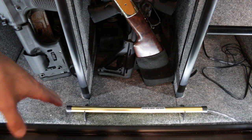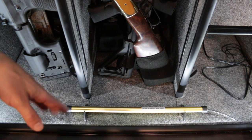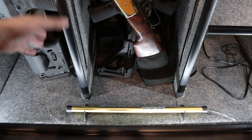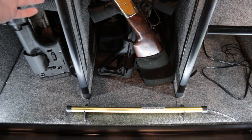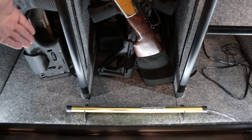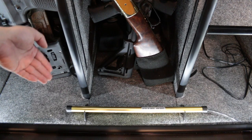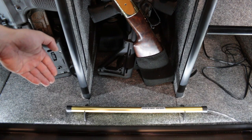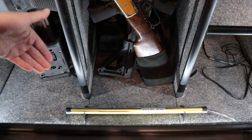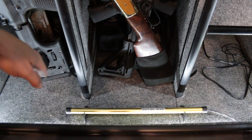This is the 18-inch version. You can actually get them down to 12 inches and all the way up to 36 inches. I had read a lot of reviews and people were saying that even a 12-inch version keeps the humidity down in a safe as big as this fat boy pretty well. I still went with the 18-inch version because there's really not that much of a price difference between them. You're really talking about the wattage — it's about a watt per inch, so this is about 18 watts of power being drawn at all times. I think that's a good compromise.